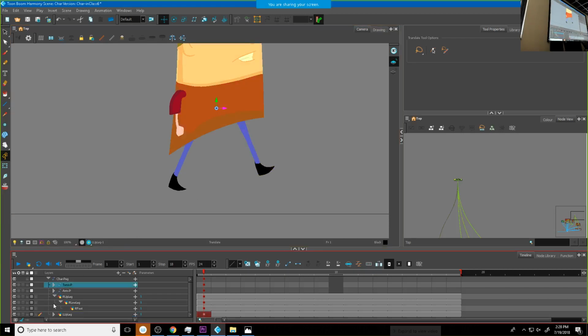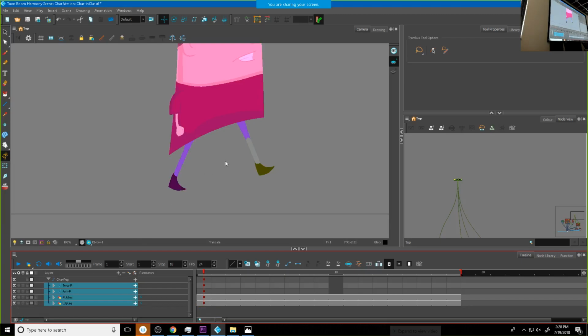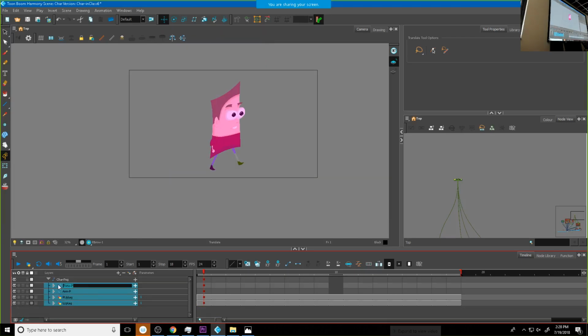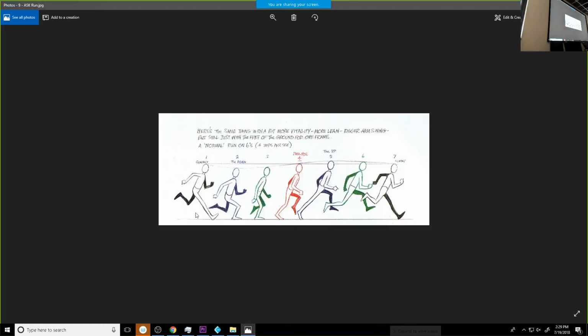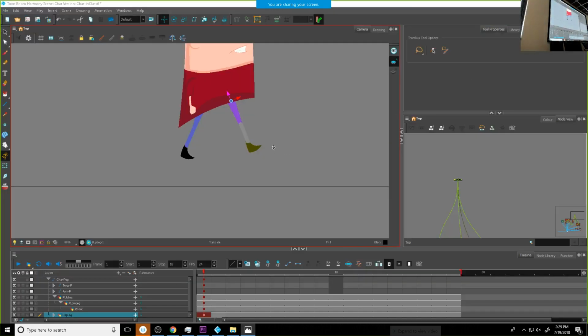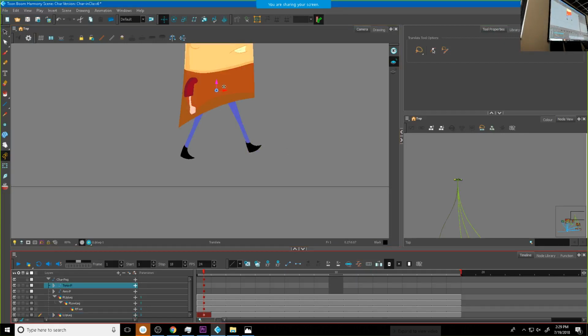And I'm going to move all of my character up just a little bit. I'm going to move his torso up. And I'm going to move his arm peg up just a little bit. And then each of the legs goes up. So for my contact here, it's showing that front foot hitting the ground, that back foot is kicked back. So let's go ahead and play with that.